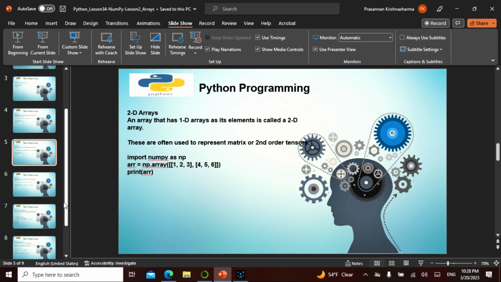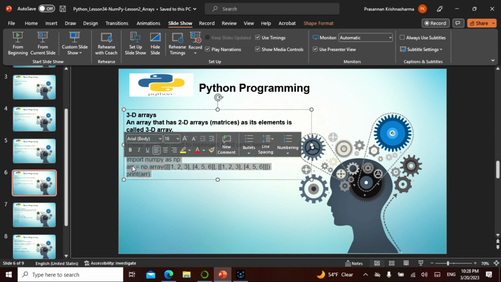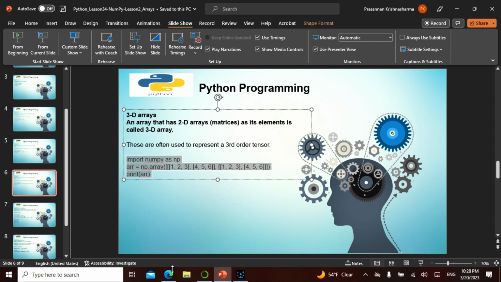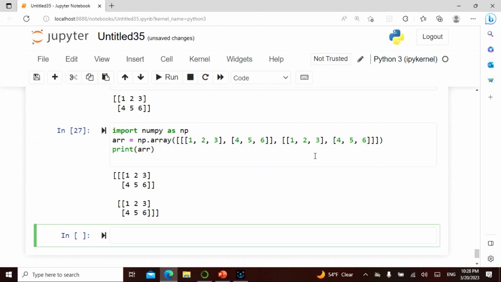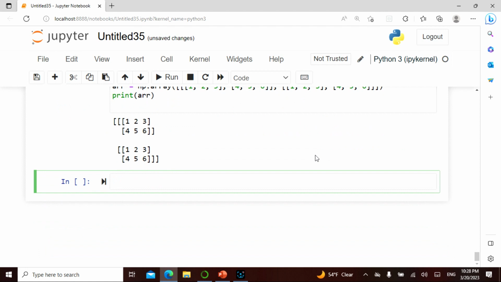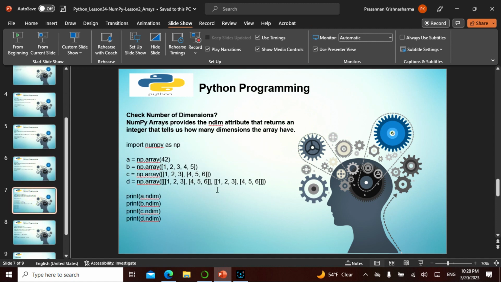So there must be something called a 3 dimensional also. Let's see what it is, and it is not a big thing. You should have figured it out. It should have 2 dimensional arrays as elements. Here I call the alias two times. This is one set, closed, and this is my second set, closed. I'm printing this. So see here, this is a 3 dimensional array. Where are we going to use it? What is the example? Don't worry, let's do that.